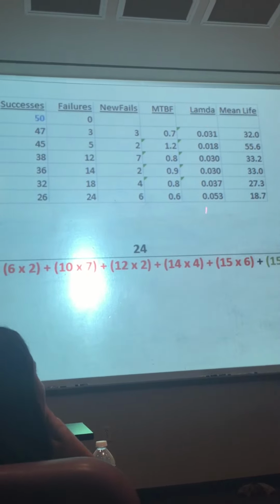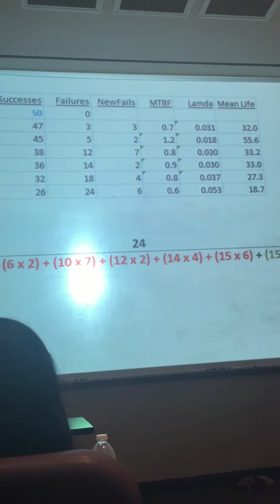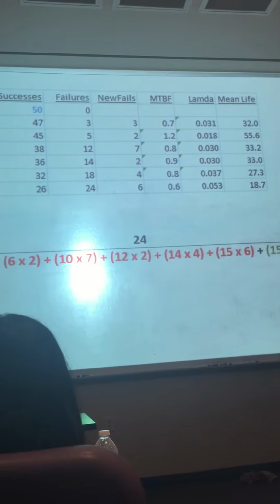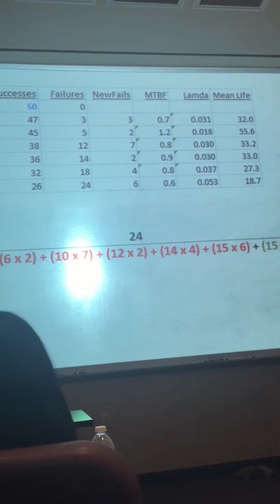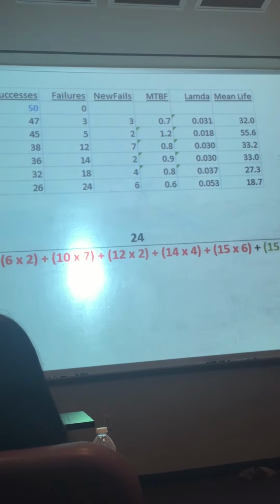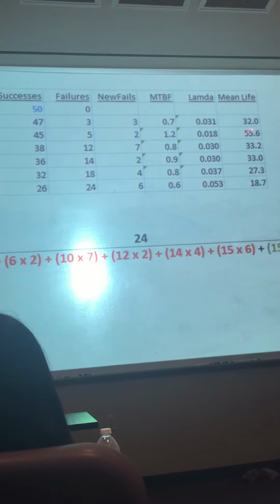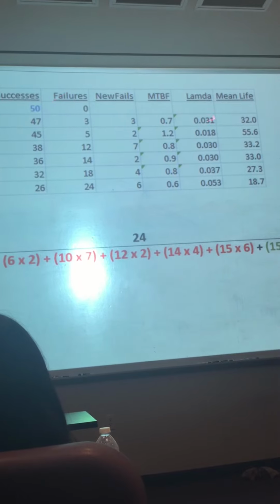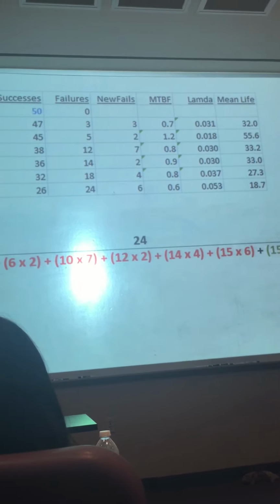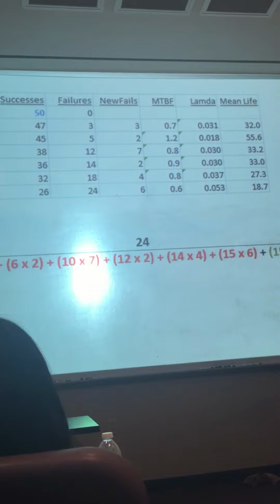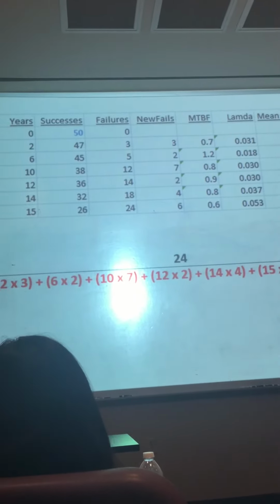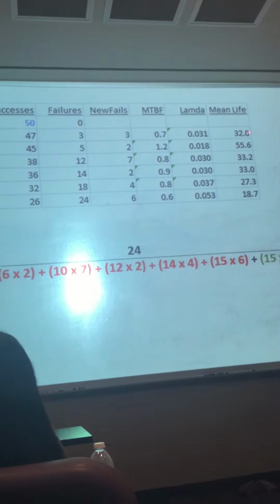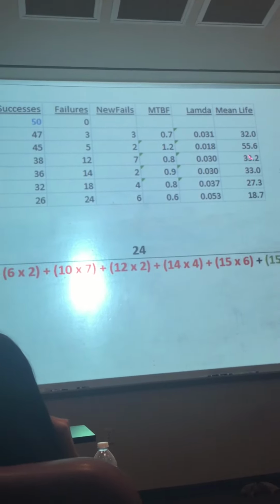This data is not an obvious bathtub. This is a case where if after 15 years this is all I've got, someone's going to yell at me. Maybe you should have collected your data a little more accurately and reliably, maybe every year, so I'd have better data. But even with bad data, which I would say this is bad data, I didn't collect enough detailed data here to really draw conclusions. But I can see that my average life for this product is probably 25 to 30 years.